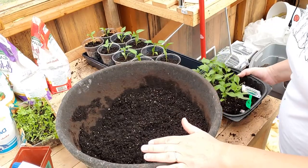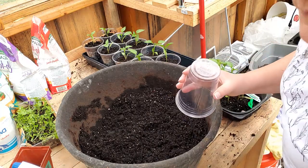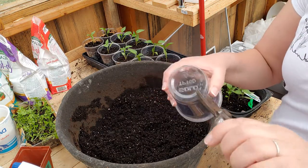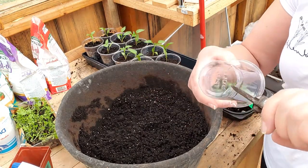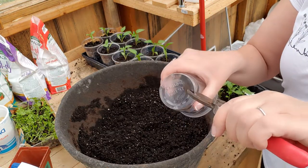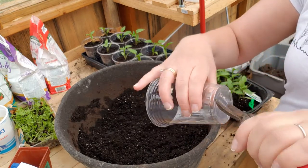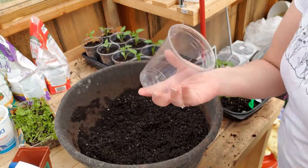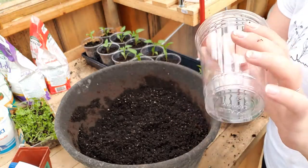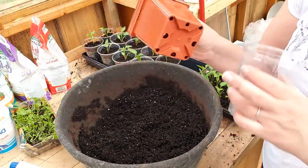I need to prepare my soil and the pots. In order for these cups to be utilized, I need to make drainage holes on the bottom. All I'm doing is taking my clippers and clipping the sides — four or five cuts, it doesn't matter — just enough for them to have some drainage on the bottom.